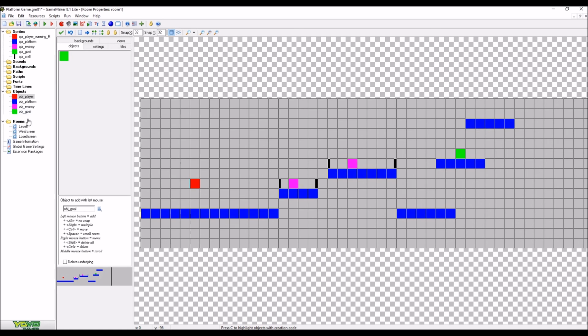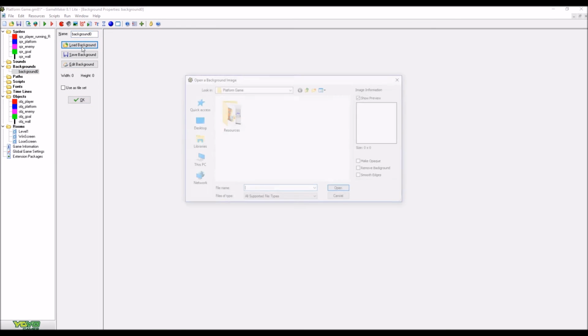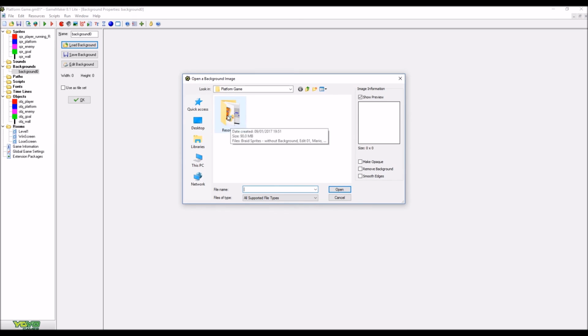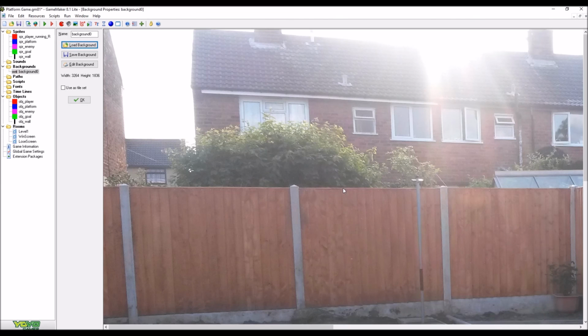Now the win screen looks exactly the same as the lose screen, so let's change that. What I'm going to change is the background of it. Before, I've shown you how on different rooms you can change the background colour. What I'm going to show you now is how you can change it to a graphic. So I'm going to right click on my backgrounds tab, which is something we haven't used yet, and create the background, load a background from file. I have a series of resources that I can use, and I'm just going to jump to the predefined ones. If I go to the libraries, to pictures, let's have a picture of a garden, why not?